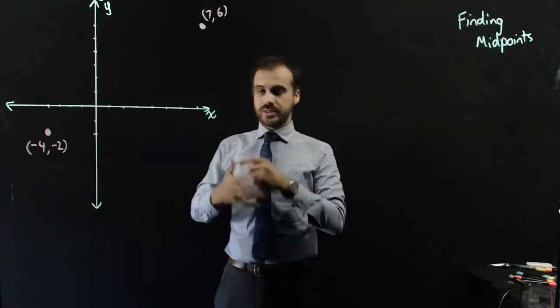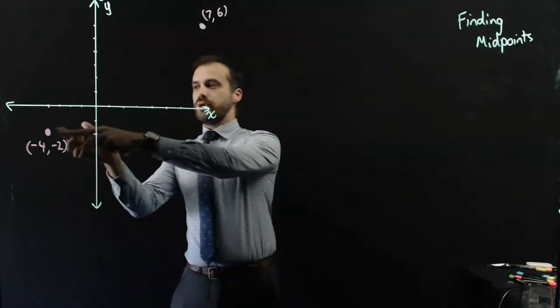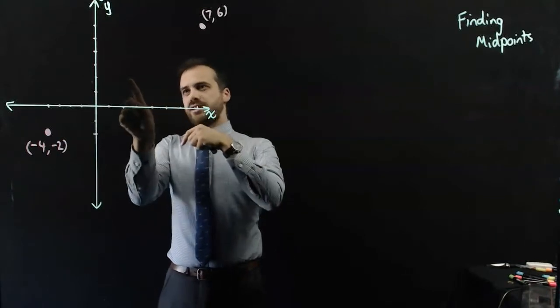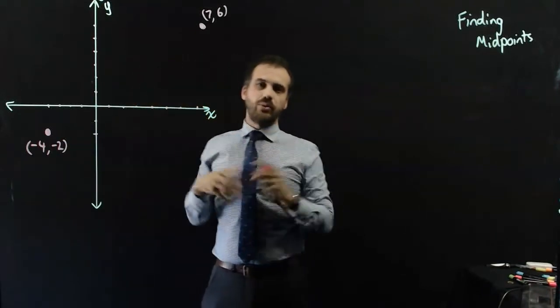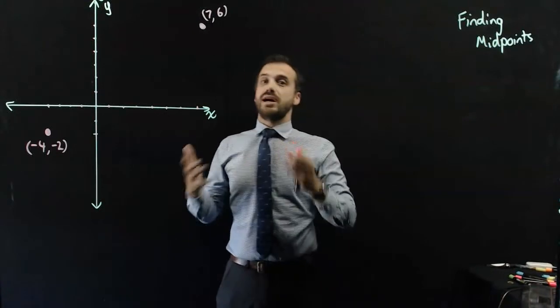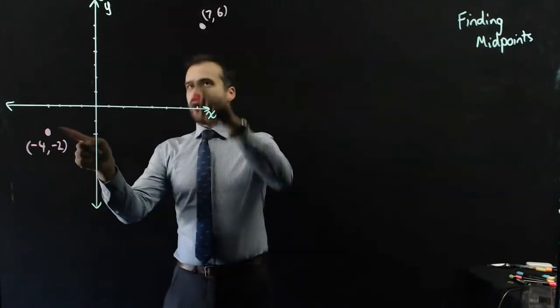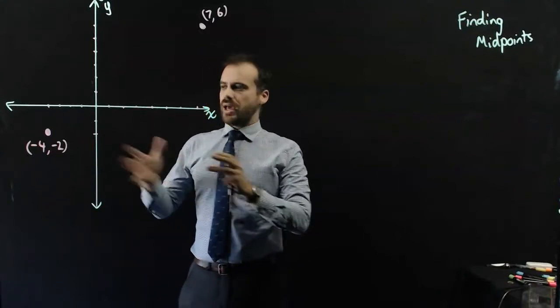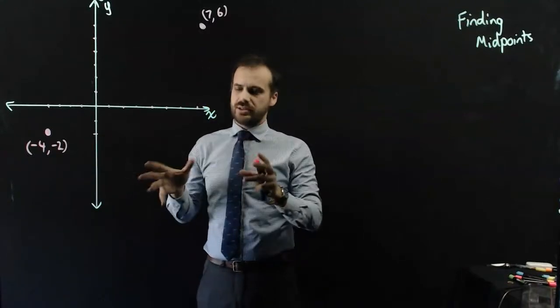Midpoint is exactly what it sounds like. It's the point halfway between this point and this point. So it must be kind of around here-ish. But we don't want to work in a round, we want to know exactly how far it is, or where that is. Let's think about how we can attack this question.